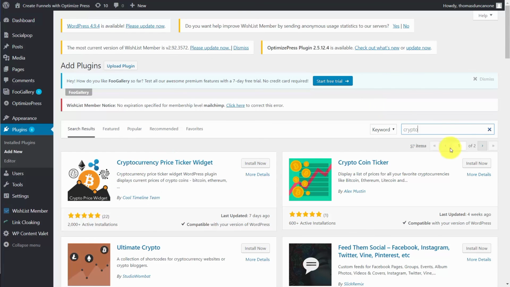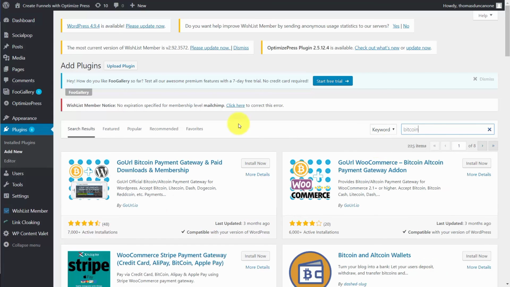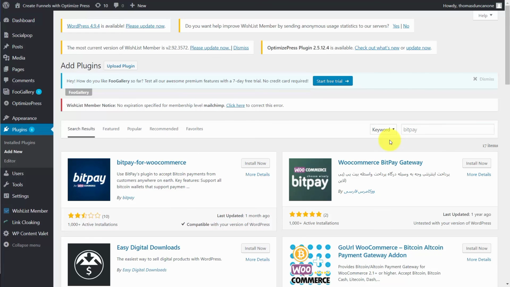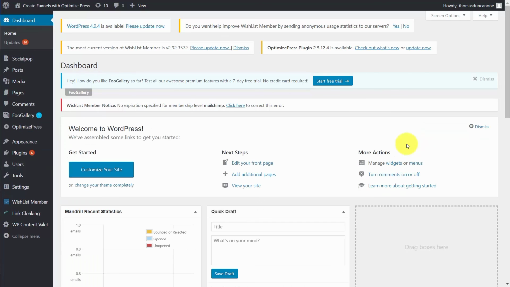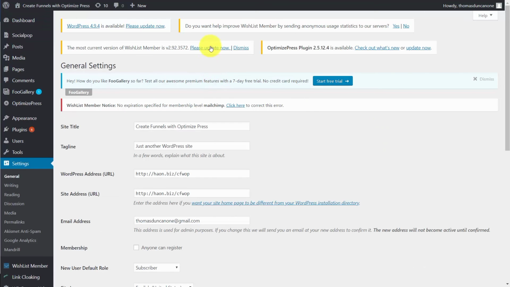Now, to determine best practices for using WordPress along with cryptocurrency is beyond the scope of this course. However, you can start the process of determining what's right for your WordPress website by using 3 searches. You can start with crypto. You can also search plugins for Bitcoin. You can use BitPay, and you can add a fourth search for Coinbase. Now, in the end, everything will be determined by the function of your site and how you are interacting with customers. You'll also want to keep your interaction simple since you're using the site for e-commerce and taking payments.